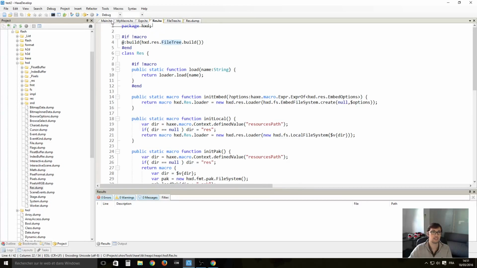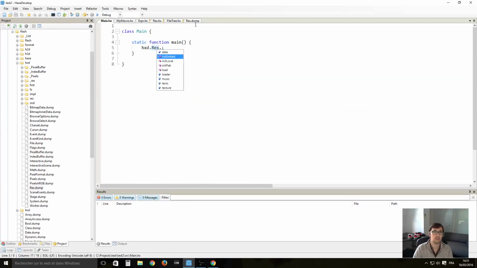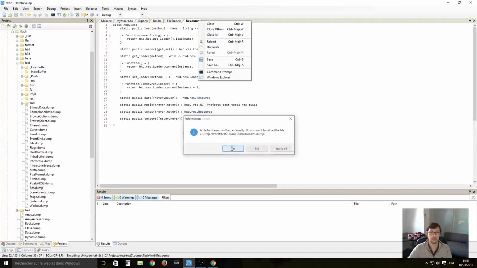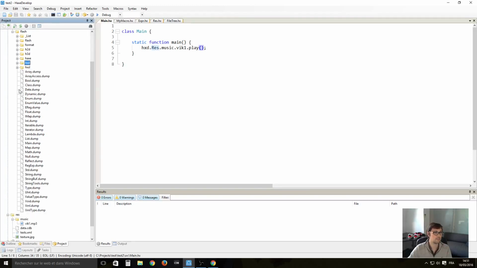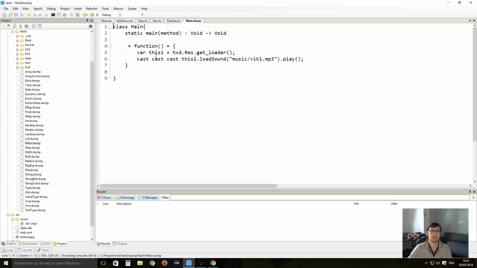But okay, let's say I'm using this music vic1 play. If I do this and I compile, I will have in my main class here, you can see hxd.res get loader.